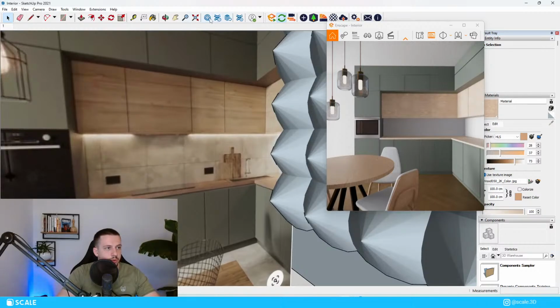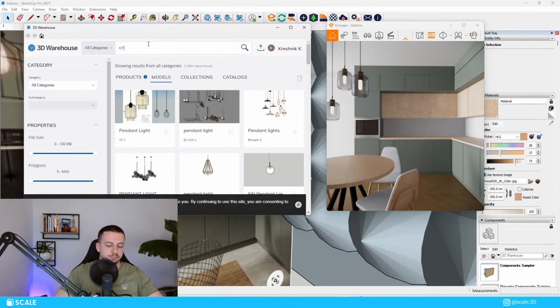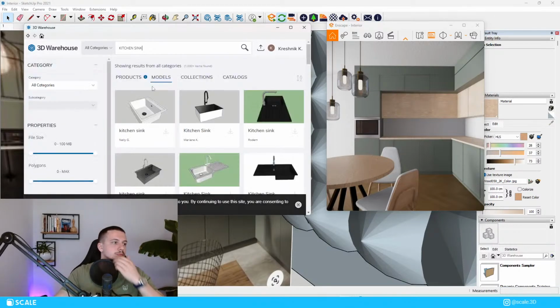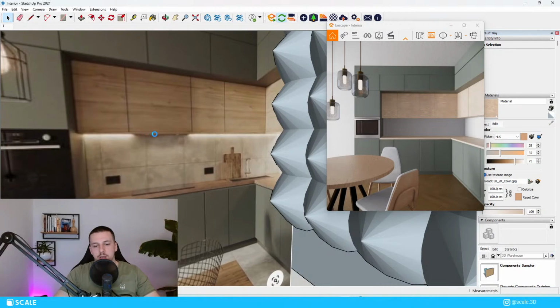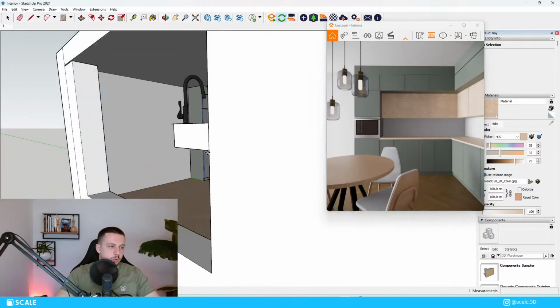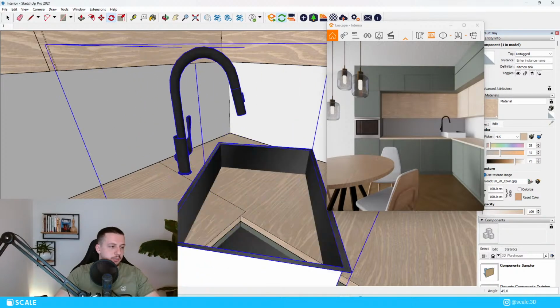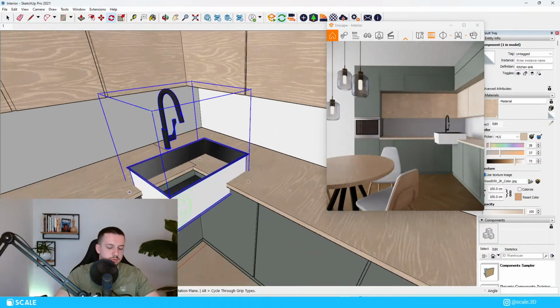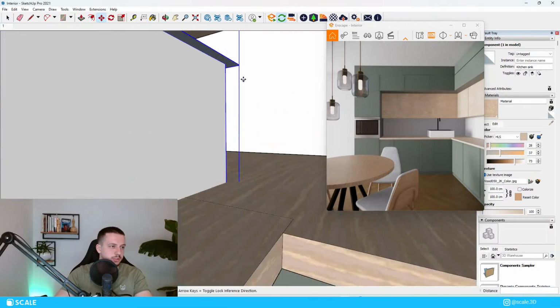So I'm just going to go in the SketchUp Warehouse and I'm going to import a kitchen sink. I'm just going to take this one straight away because the modeling on the kitchen sink isn't anything too complicated, so I don't think it will even make a difference which one we choose. Plus, from our angle, we won't be able to see it that much. So let's just turn this around, go a little bit backwards. Let's just move this down.